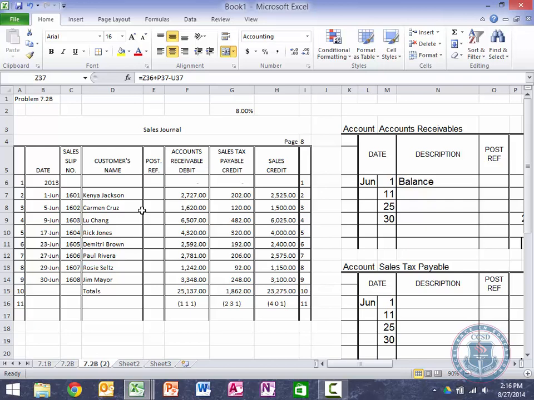Start typing in your numbers. I want to see if you can get it done. You can do it in 3 minutes. No, I haven't even input any of that information. I've been making ledgers and journals. What information? Any. You've got your sales journal. All I have is a sales journal. That's all I want. All I want is a sales journal. And put it where? I want you to do 7.3 as a sales journal in 3 minutes. You just spent 30 seconds arguing with me. Just do a sales journal.